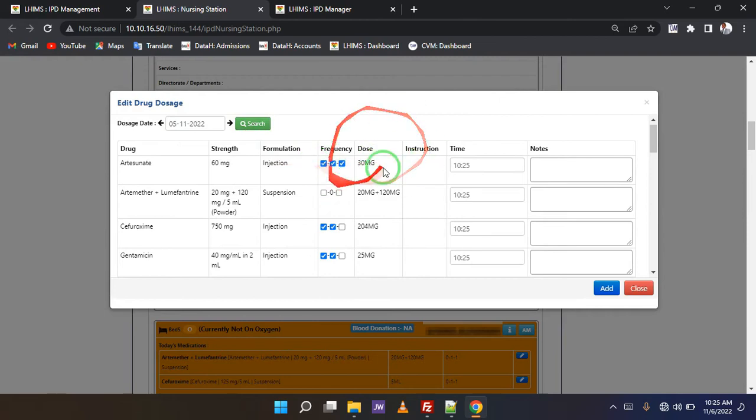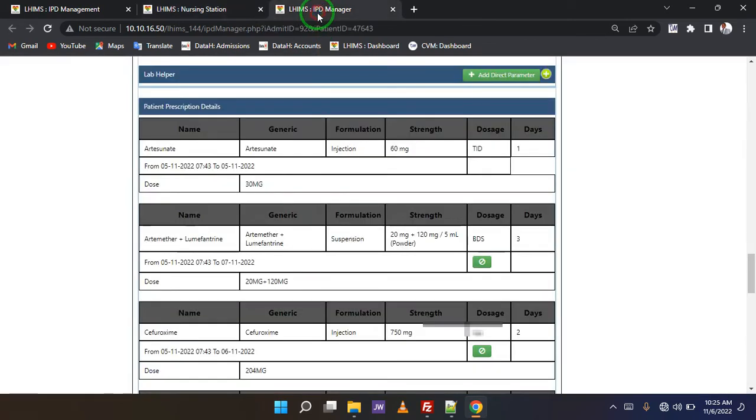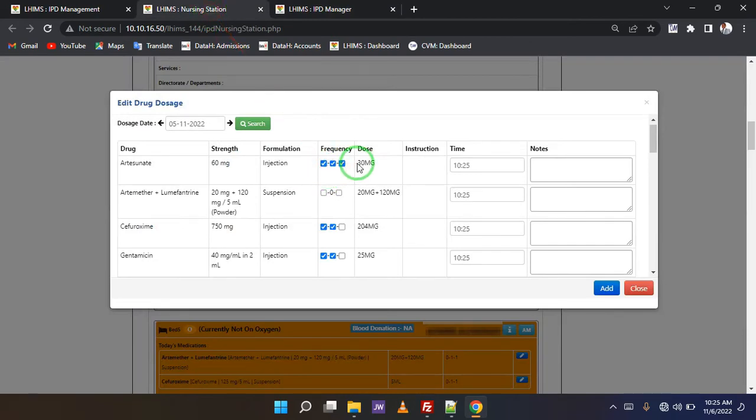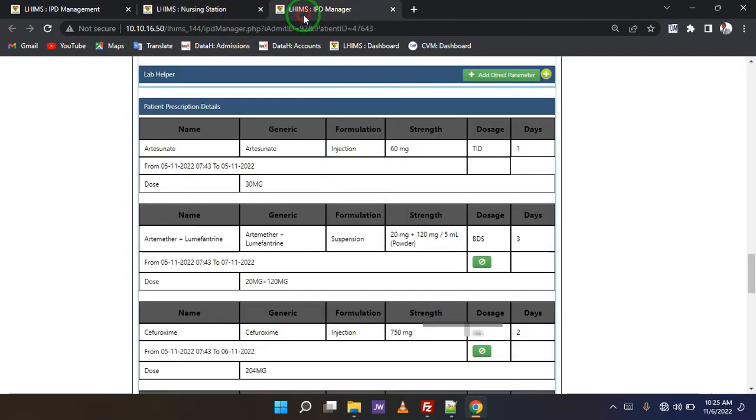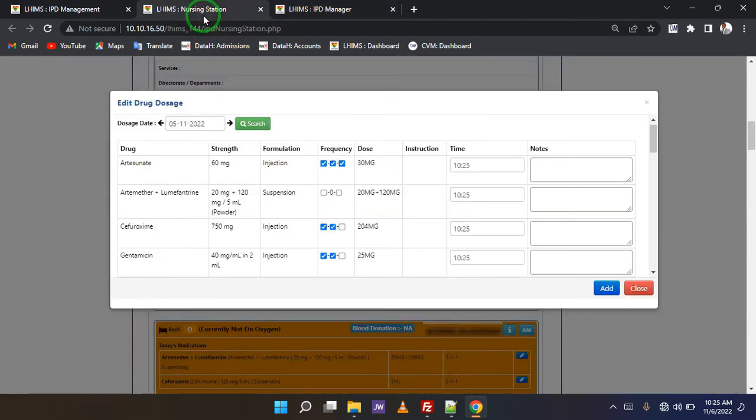This means it was prescribed as TID, because if it was prescribed at 7 a.m. and all 3 boxes appear here, then we know that it was prescribed as TID, though it's supposed to be prescribed as a 0-12-24 medication. Okay, now with that established, let's have a look at the real problem here.